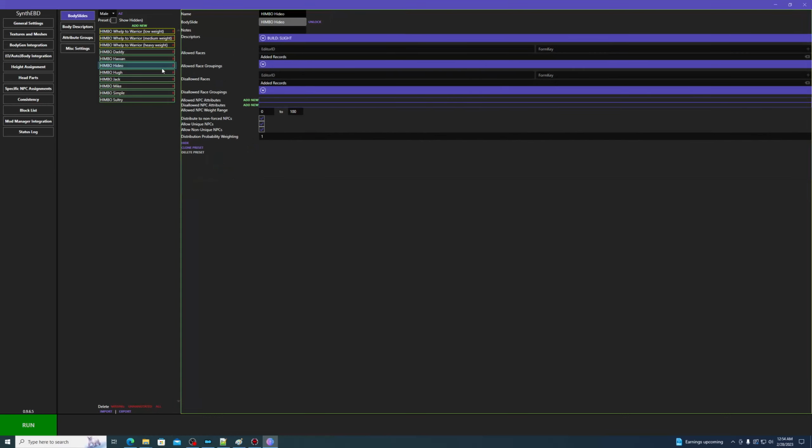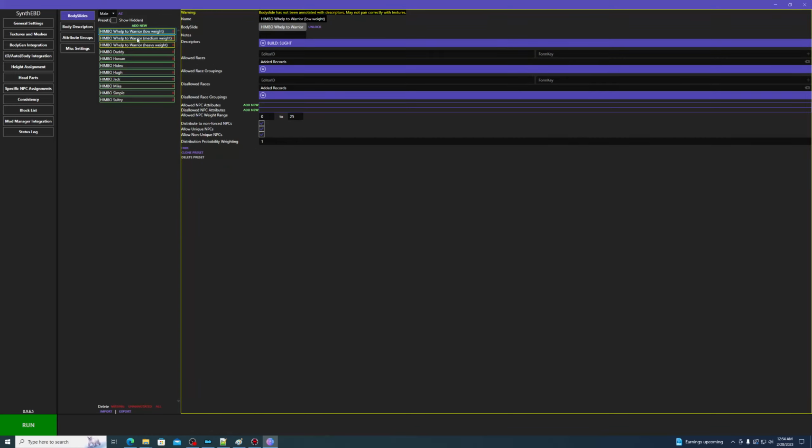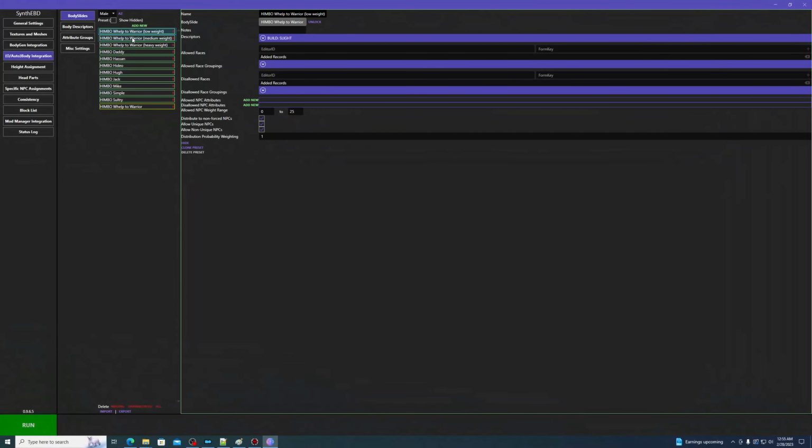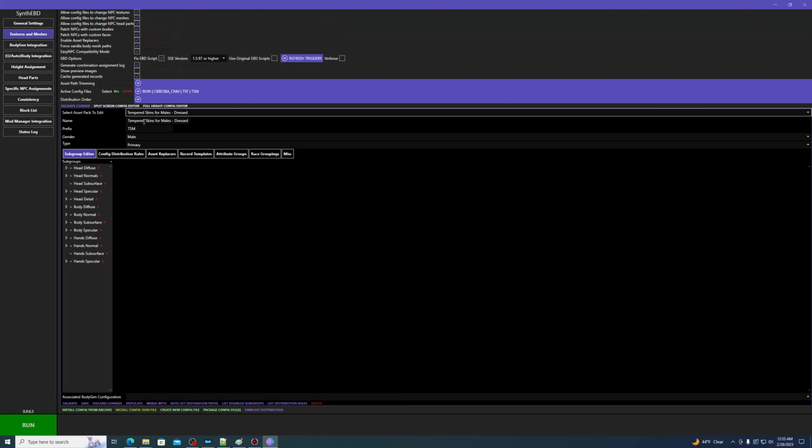At the time of recording, there was a bug that stopped the border from refreshing when you checked a descriptor box. This has since been fixed. Now all of the male body slides are annotated, and we have different descriptors describing the same body slide at different weights. Now how do we pair body slides with textures to ensure visual consistency?